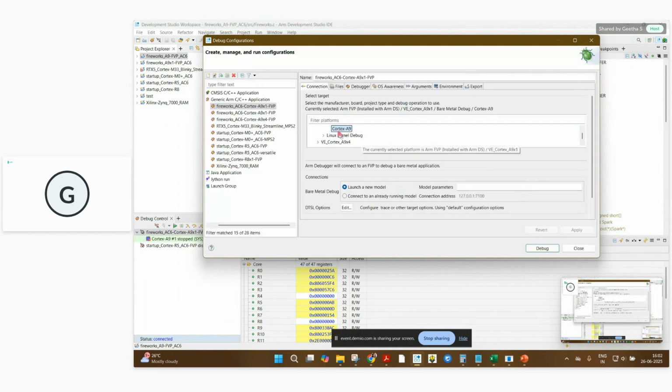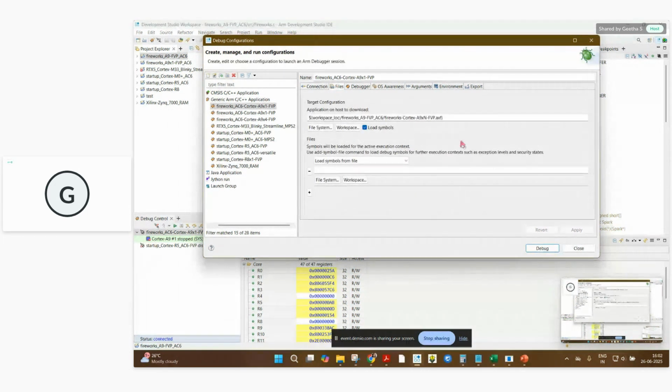Here I have selected VE Cortex A9, Virtual Express Cortex A9, and I'm launching the model. I'm not connecting to any hardware here. Here I will specify the final output file, the debug file which has the debug information, which is an AXF file, similar to MDK and DS.